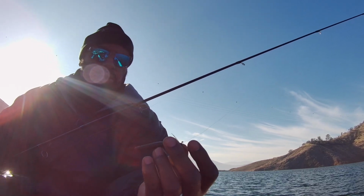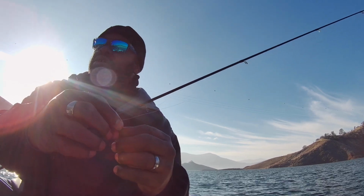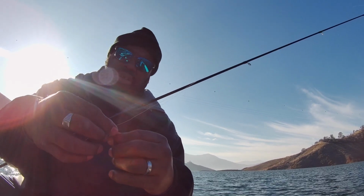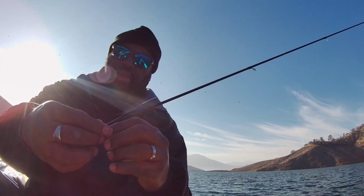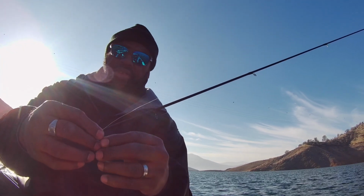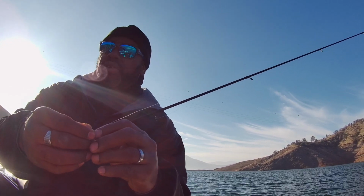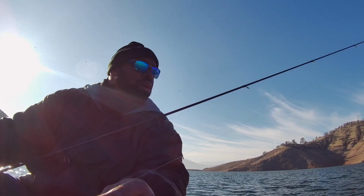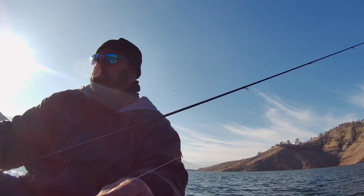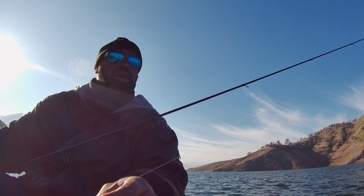So we're gonna try to change over there in that little cove right there. Try to see if we can get a little bit bigger. We need some bigger fish though. Farther from the bank, maybe go out a little bit further. Might be a big fish sitting out there, so we're gonna try that.